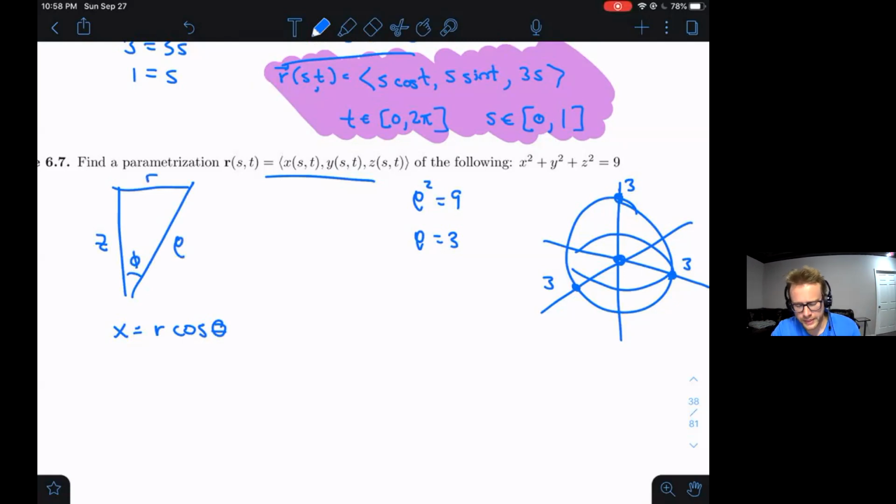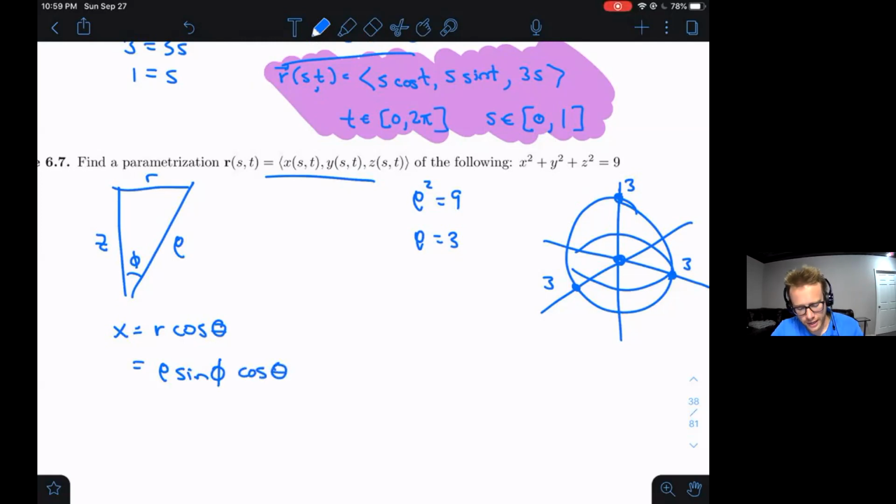Then this right here would be my r, my 2-dimensional radius stuff. And so I can do that here in order to figure out the equation for r in spherical. So this is going to be rho sine phi. And then, of course, the cosine theta is just kind of along for the ride.